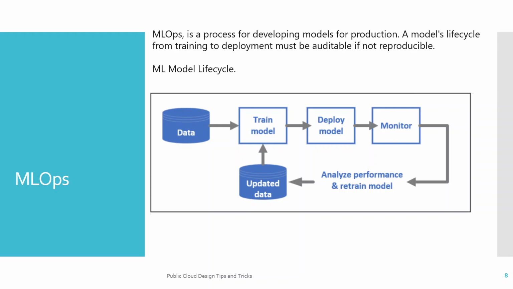Okay, so here you can see the ML life cycle is you are taking data and training a model. Then once training is done, deploying that particular model, then you start monitoring it. And based on your result, you can also retrain your model. So that is how you can do it.